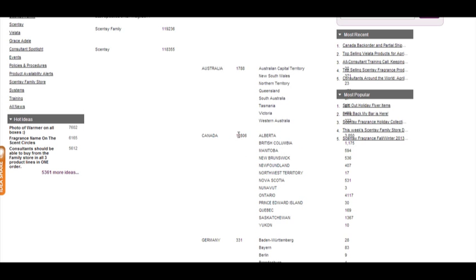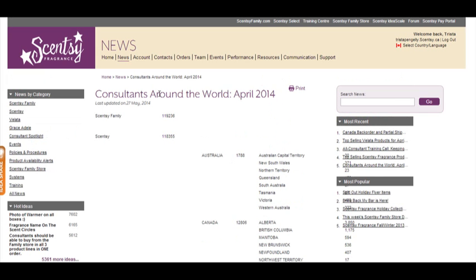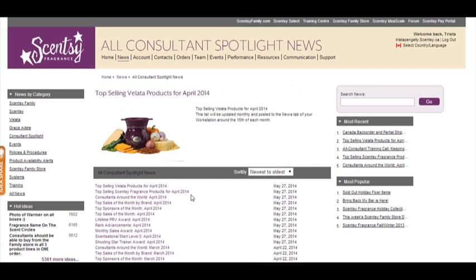Of almost 13,000 consultants in Canada, Manitoba only has 594. That's a good number to give people, to show that there's still so much growth opportunity in our business. There's also categories along the side, so there's lots of ways to browse through here. It's a really good idea to go through some of the training ones. The consultant spotlights are also posted on here, so this will tell us all of our top selling products and our top consultants for PRV per month. It's always posted here.